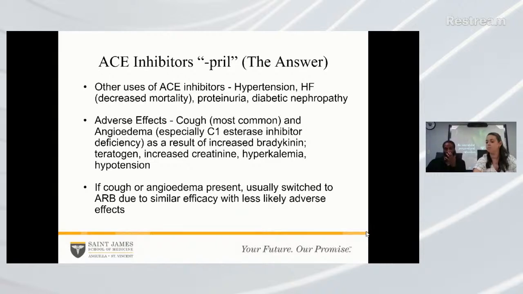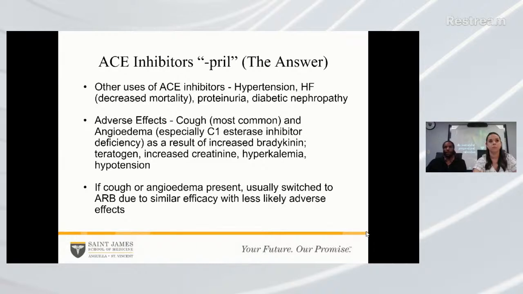I've actually seen this pretty often in my clinicals. I thought it was more within a couple weeks, couple months, but I've seen people be on ACE inhibitors for a year or so and then actually get this. So those are the two most common side effects you want to think of. If they have those, usually it's switch them over to an angiotensin receptor blocker.